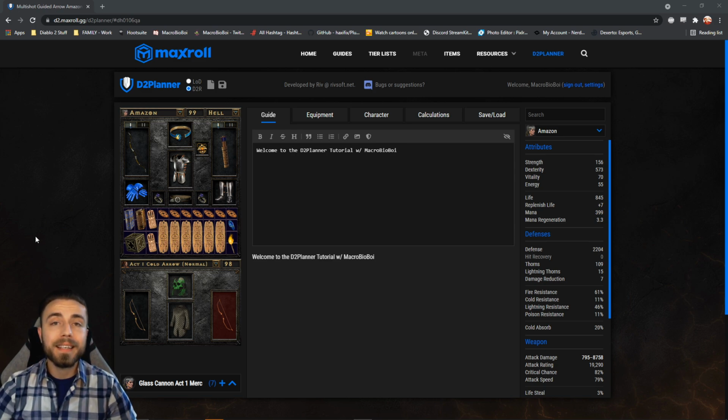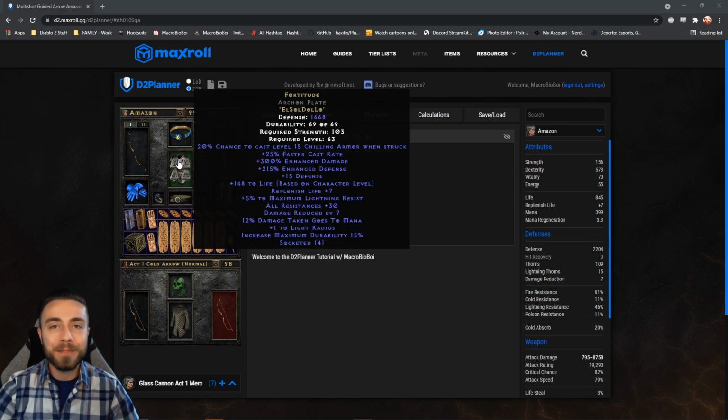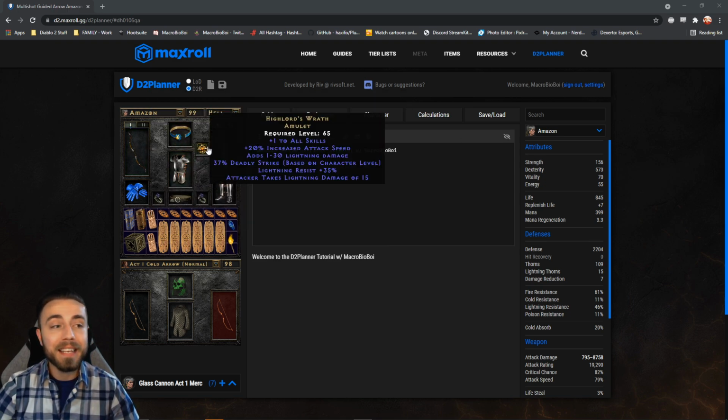So now let's go section by section and get a much deeper understanding of what this tool is really capable of. Let's take a look at the example character that I have here, which is our multi-shot physical Boazon, which is found in our character build guide. As you can see, this character is completely kitted out, with every piece being exactly what you would be looking for in the ideal setup.